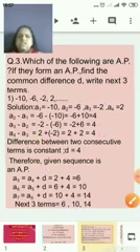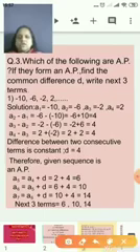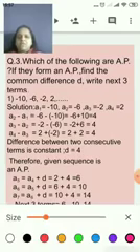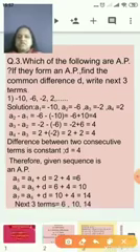Now, let us find the next three terms. How to get the next three terms? Go on adding the common difference to the previous term. So, if I want to find A5, you can see over here A5 equals A4 plus D. Our A4 term is 2. So, 2 plus 4 equals 6.